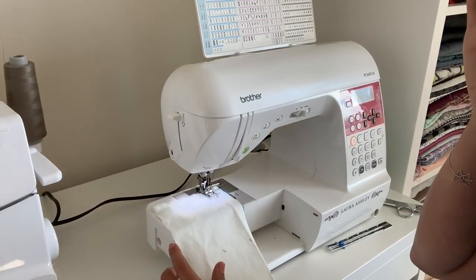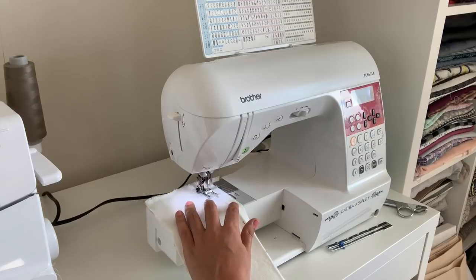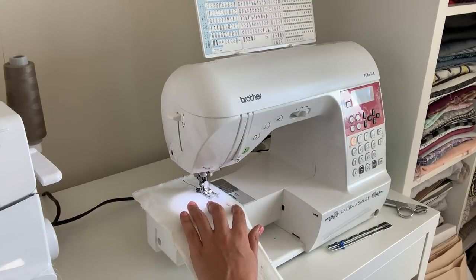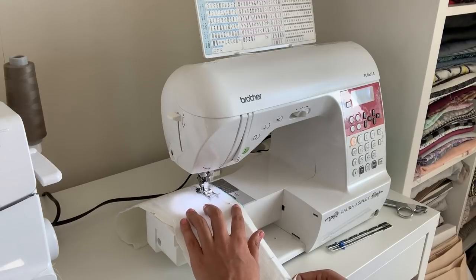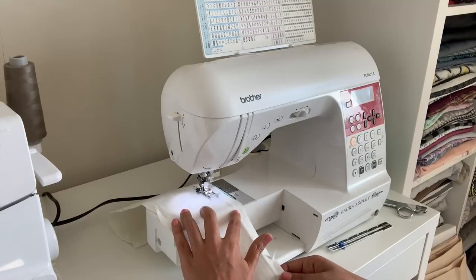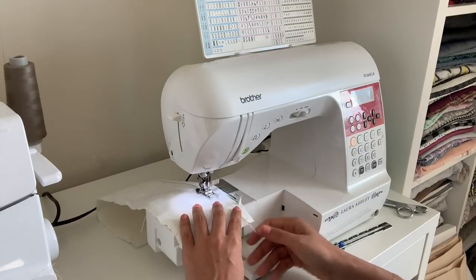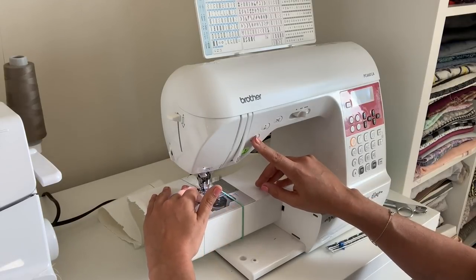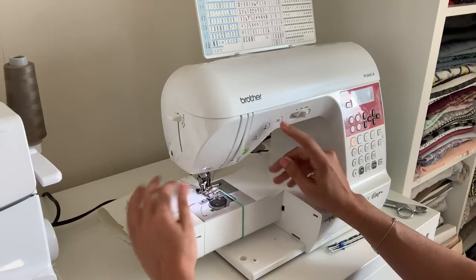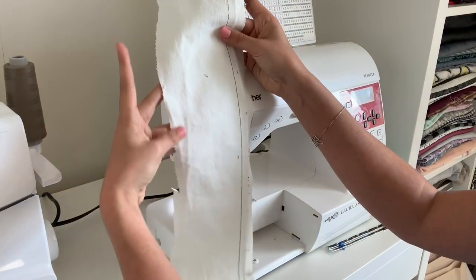So these tips are for all those hems we do from time to time, or even when you need to do something other than 5/8 inch. So far it's very easy and mindless, I will say — just kind of guiding the fabric up against the rubber band for the first time. And now we're kind of not in a straight line anymore. So that is using the rubber band — fairly easy, simple to do.